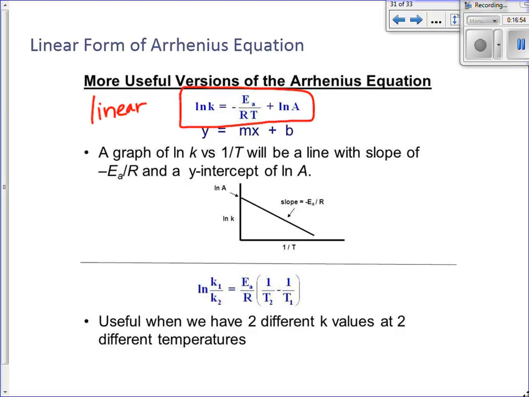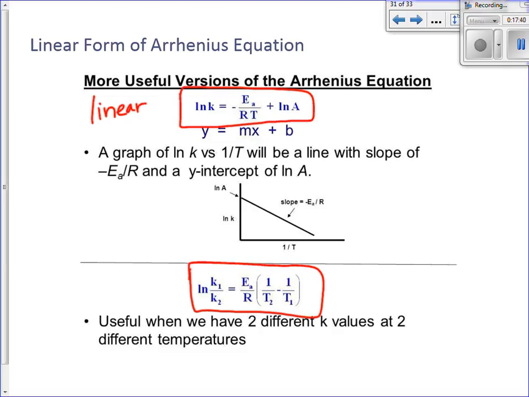Down here too, with manipulation, if you were given two temperatures and a k, you can find the other k. If you were given the two temperatures and the two ks, you run different experiments at different temperatures, you can figure out the activation energy. Conceptually, you just really need to focus on the fact that this arrangement, the natural log of k versus the inverse of temperature, gives you the ability to calculate and find the activation energy amount. So while you're looking at that, that's what you need to concern yourself with.